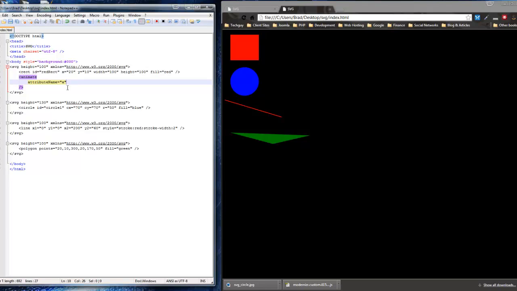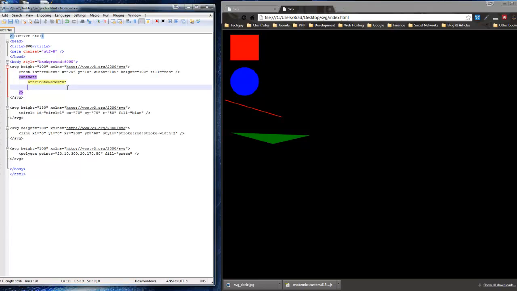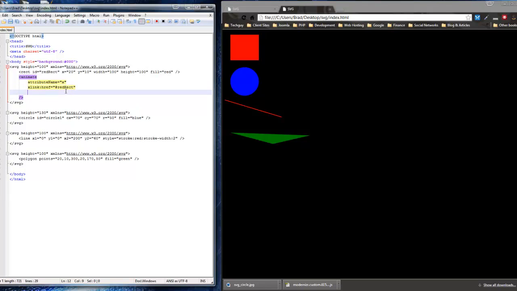So the attribute name is going to be x, and the next thing we want to do is this xlink href, and what this does is we just want to grab the ID. The ID that we're using here is this red rect, so we just want to put that there. Alright, and then I like to have it in a line like this. You can have it all bunched together, but there's quite a few attributes when you're using the animate, so I like to have it nice and neat so it's easy to read. You don't have to structure it like this.